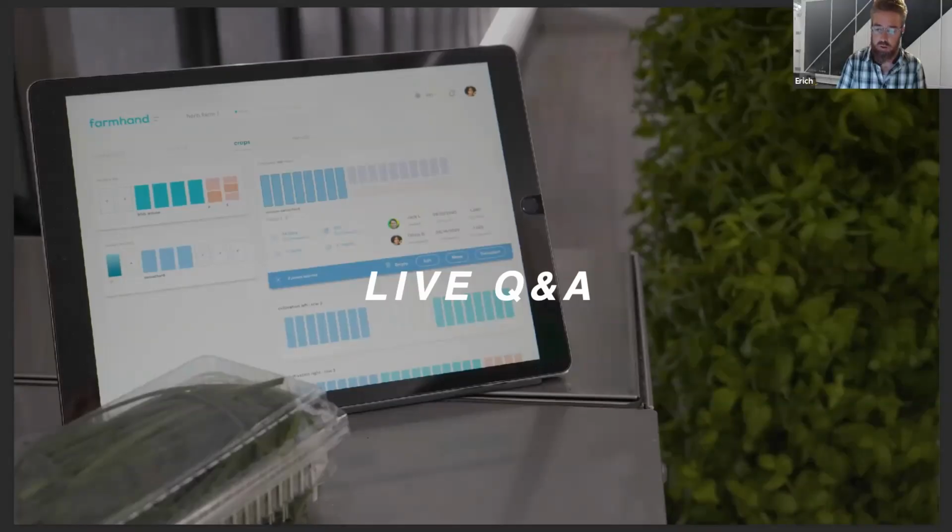Yeah, great question. Thinking about it like OS upgrades is exactly the way to think about that. We test these very heavily before we roll them out. The number one requirement of this software is that it needs to control your farm and not have downtime. So we're going to roll these out fairly conservatively, but they will roll out to the whole network. Thinking about them like OS upgrades is a really good way to think about them.